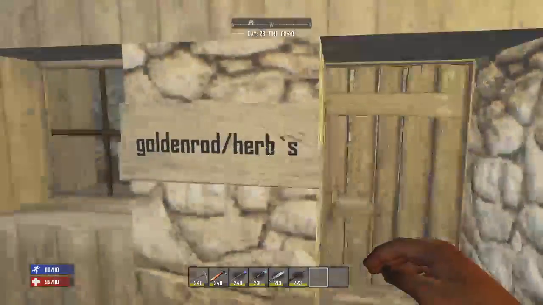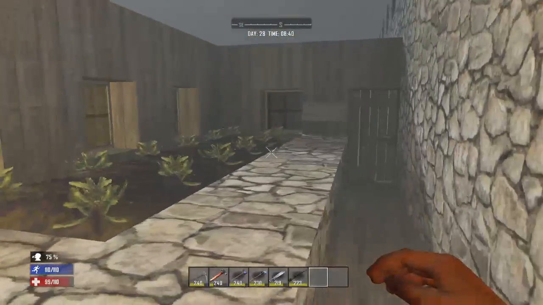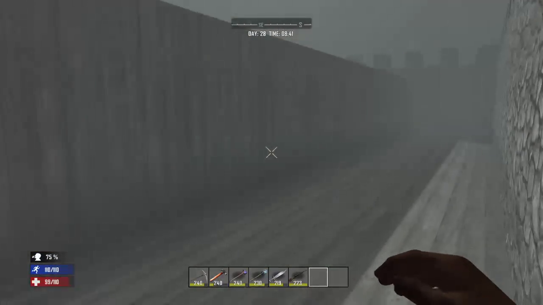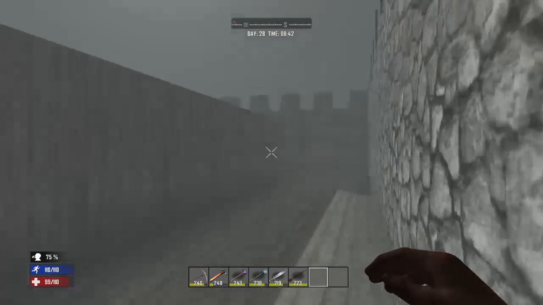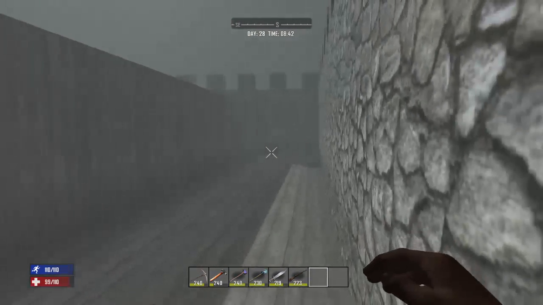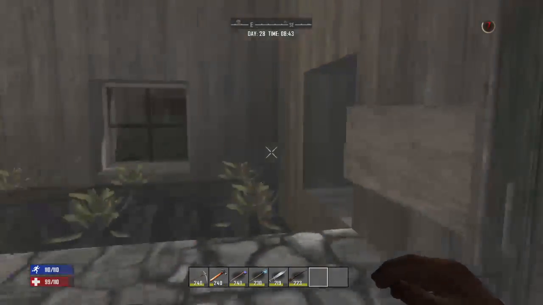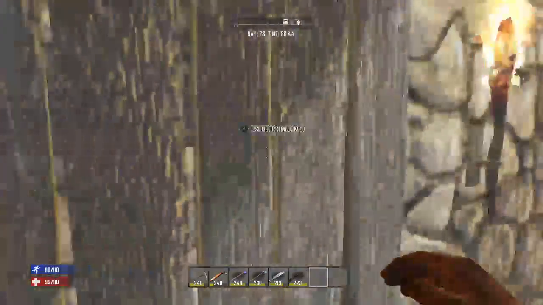And here would be the herbs, goldenrod, so like there's some goldenrods. We have some coffees planted in here, so we would have coffee seeds, and then we're planning to have hop seeds planted in here, so that way we have ways of making beer. But we don't have beer yet. So this is our garden, just a little greenhouse away from everything.